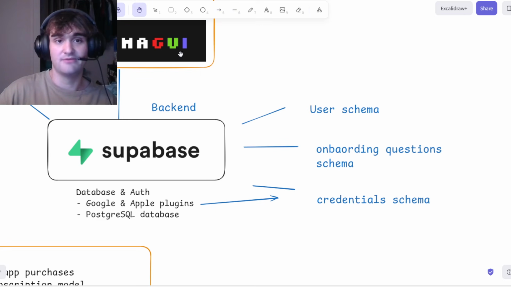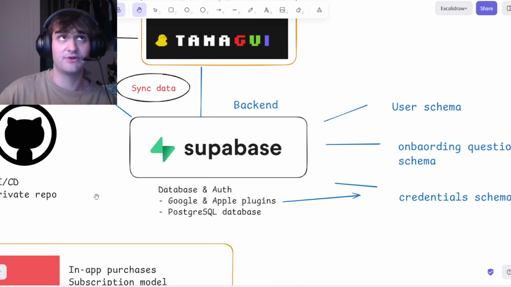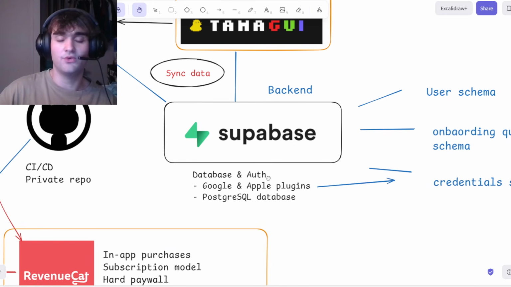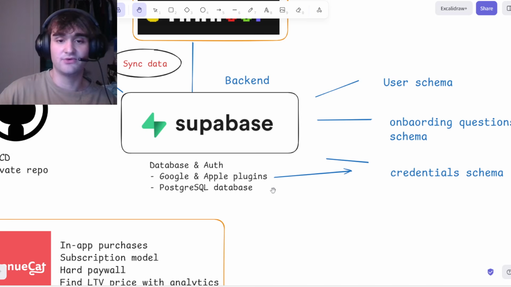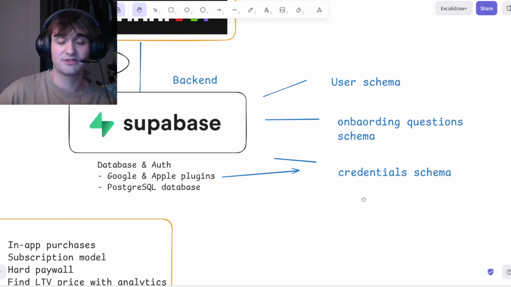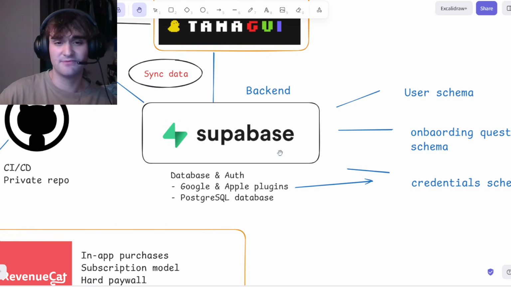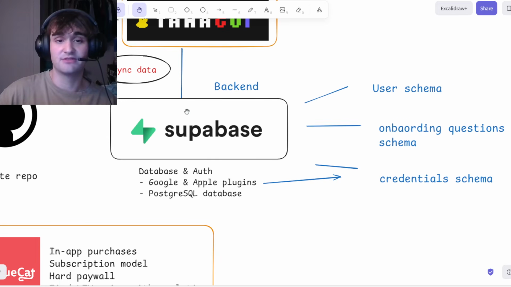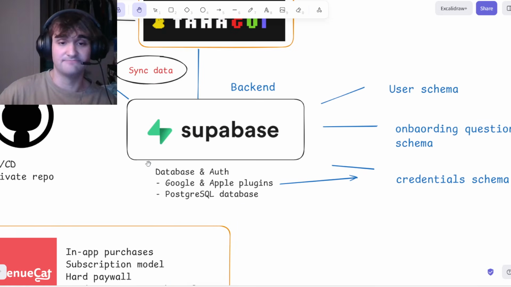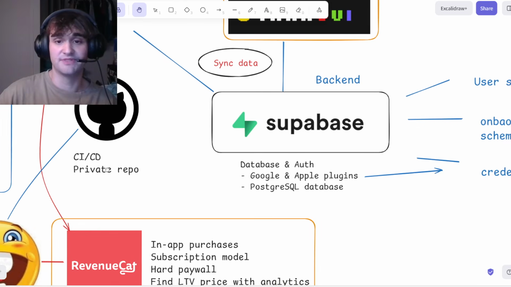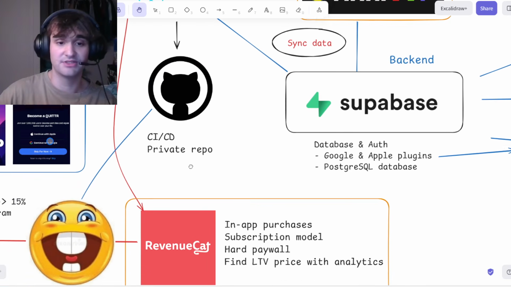I don't know if it's a requirement that you only use the specified Google and Apple provided plugins for credentials and they have their own processor for it, or if you can also store it in Supabase yourself. I would recommend storing it in Supabase yourself just in case. And yeah, just use Supabase for the database and all. That's super simple, super easy to use.